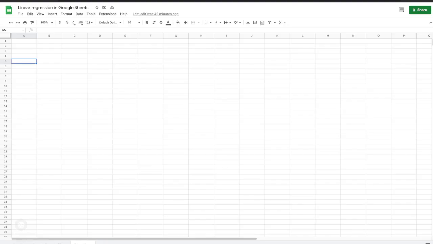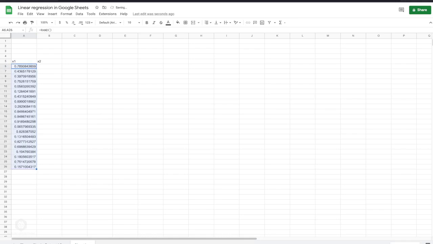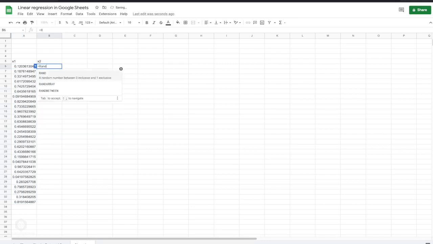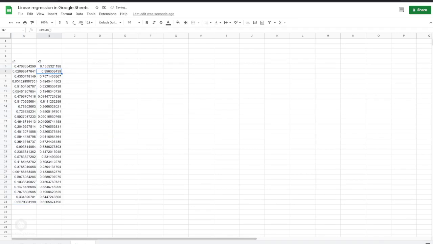We will generate some data here. So two features, x1 and x2, and these would be random values, and generate a bunch of data for each. We would like to predict a function based on these two features, x1 and x2.